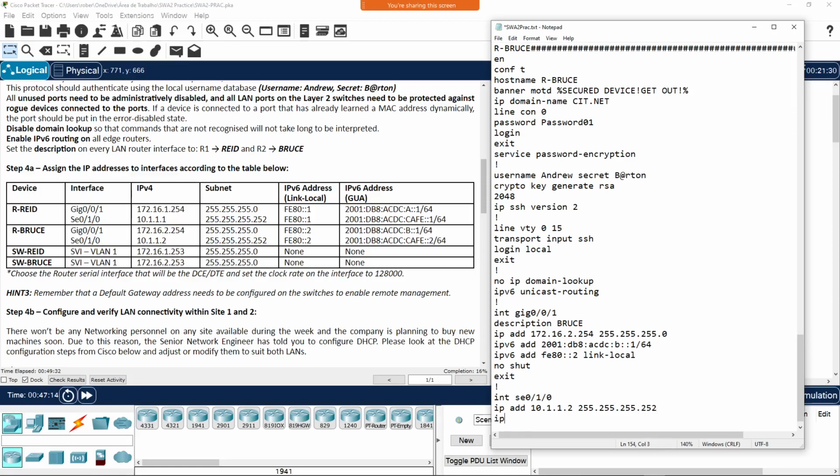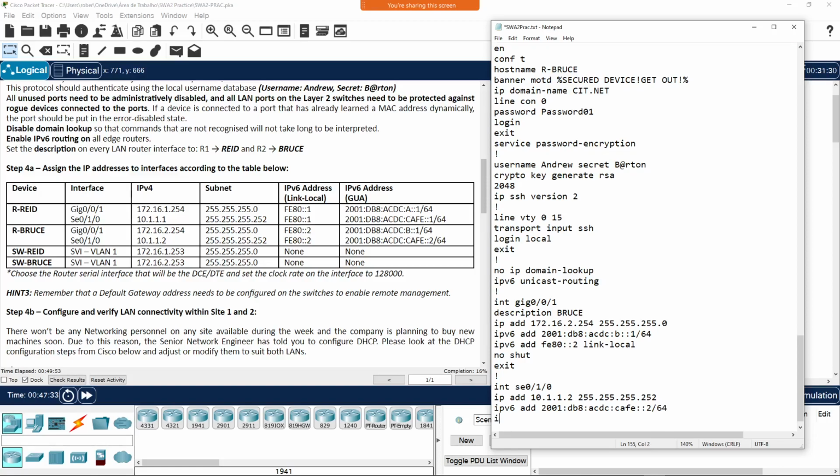IPv6 address, pretty standard: 2001:DB8:ACDC:CAFE::2 /64. IPv6 address FE80 colon 2 link local.